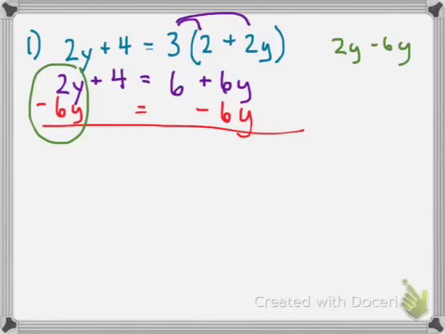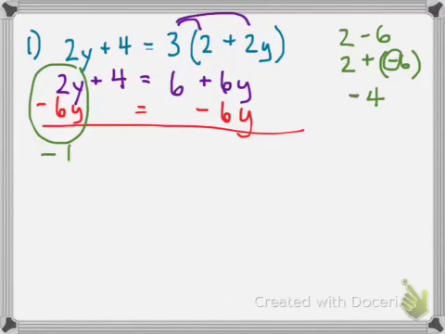So here I can do the rule keep, change, change. But let's just focus on the coefficients, 2 minus 6, and we'll put the y back in at the end. Keep my first number, change subtraction to addition, change my second number to its opposite, so negative 6. And then I just subtract these. 6 minus 2 I know is 4. I keep my negative sign because the 6 has the greater absolute value. So this becomes negative 4y plus 4 equals, on my right side, these will cancel out, 6.